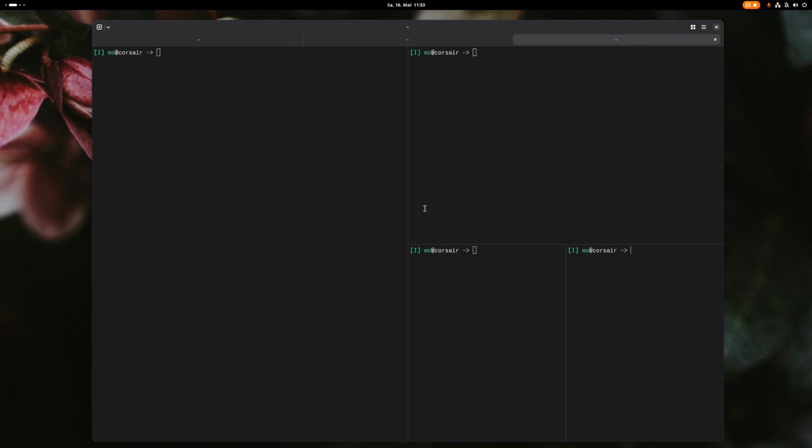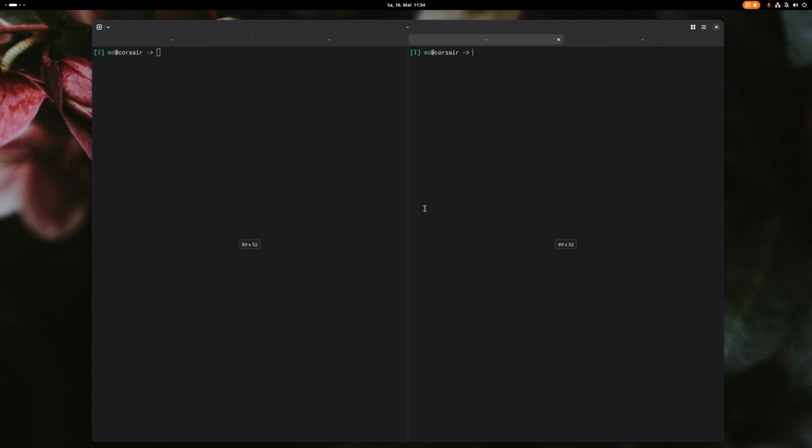That's really handy. Oh, and by the way, the keyboard shortcuts I use here are Super Enter for a new tab and Super Shift Enter for a split. And then if I just keep going here, it will create new splits. I use Super C to close tabs or splits. I use Super J and K to switch to different splits here, and Super H and L to switch to different tabs.